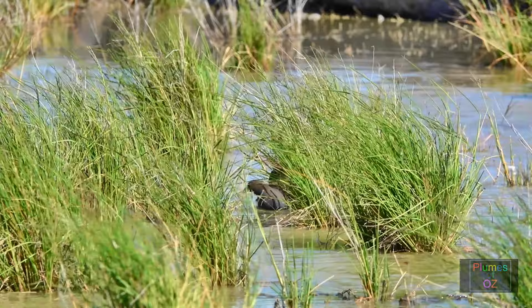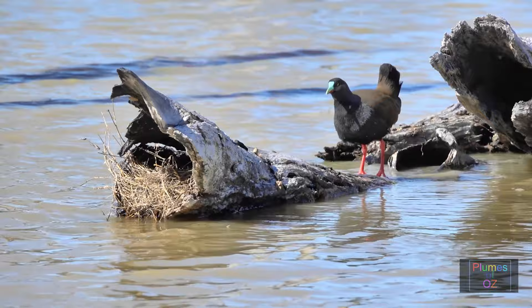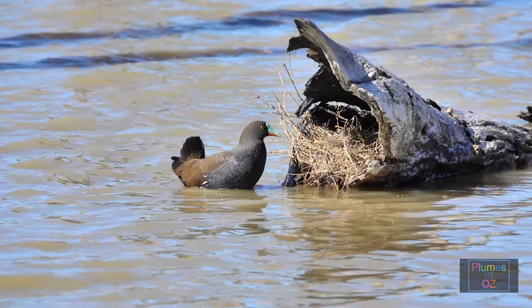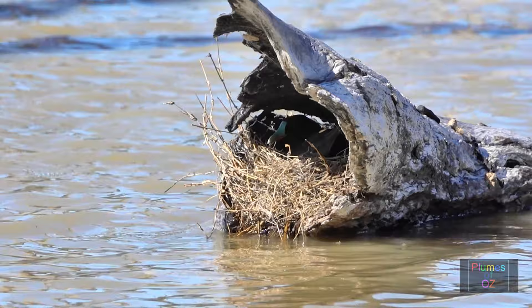That was nest building out in the wetland itself, within a tussock of grass. Here is the second nesting site — a little unusual — at the end of a hollow log. The black-tailed native hen walks over the log, goes into the water, comes around to the end where the nest is, and climbs in for incubation. This nest is well protected from raptors, and as the bird sits you can see the beautiful red and green colours within the dark of the hollow log.